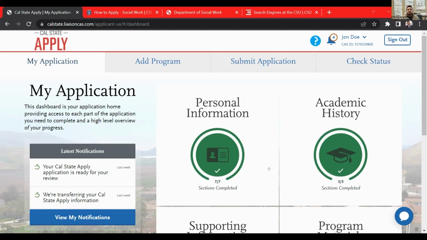Maybe you want to look into other CSUs to see if they have other concentrations that are more appealing to you. Because you have to remember that's where you're going to be interning. You're going to have internship opportunities with the social work programs that are going to expose you more to the workforce as far as the field goes. So do that kind of research as well. Ask yourself, are these 3 concentrations what I want? Maybe, for example, you want to do the counseling program instead, because it limits you a little bit less as far as a concentration goes.